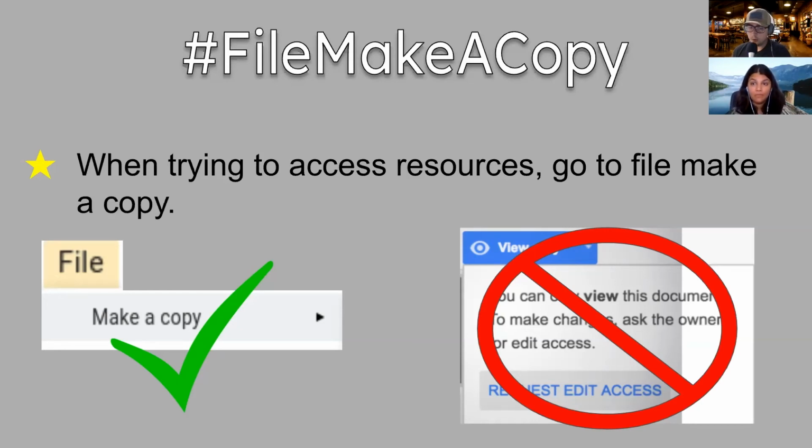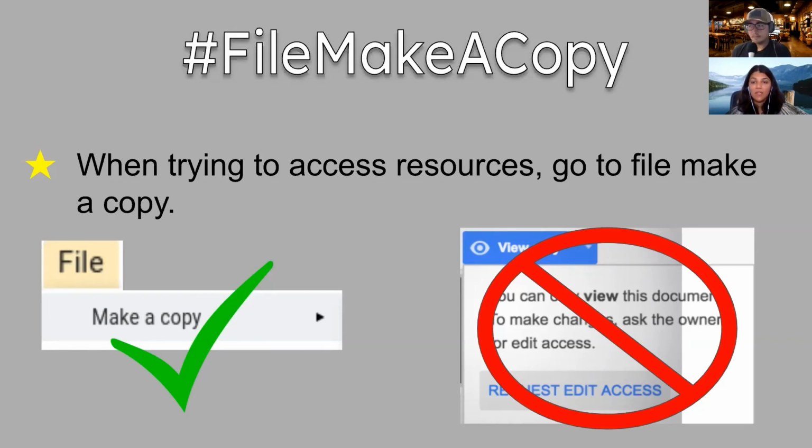Yeah, because when you click on view only and request editing access, it's going to send them an email saying so-and-so has requested editing access. And anytime that I'm on one of their templates, there's easily 20, 30 other people on that exact document. So could you imagine if everyone clicked request editing access, how many emails they would get? So if it's something that you see and you want to make a copy of it, just go File, make a copy, and then, like Satara said, you have your own version of it. You can edit it, you can change things around, you can make it yours.